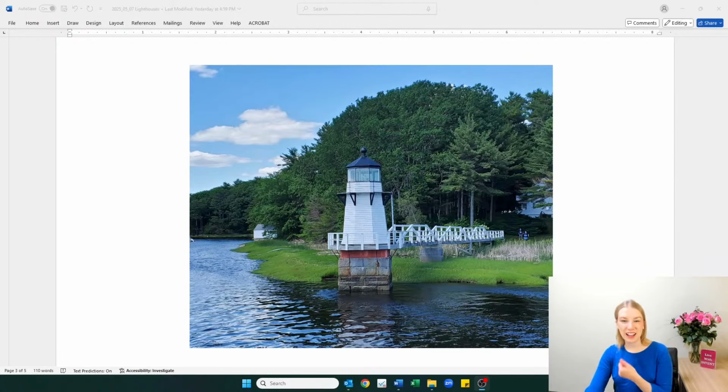So I would love for you to say with intent and then type with intent a lighthouse that you have seen. Where in the world was it? I'd love to hear. I'll look back at the chat at the end of the session.